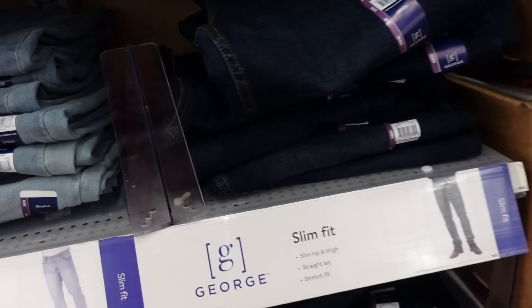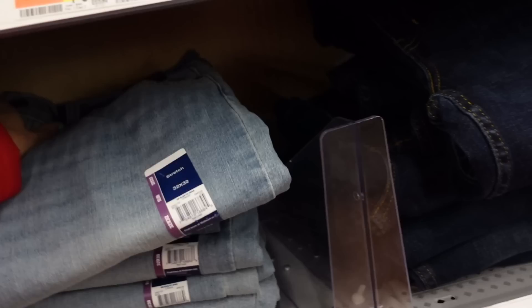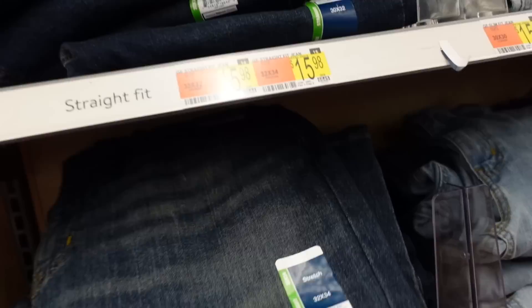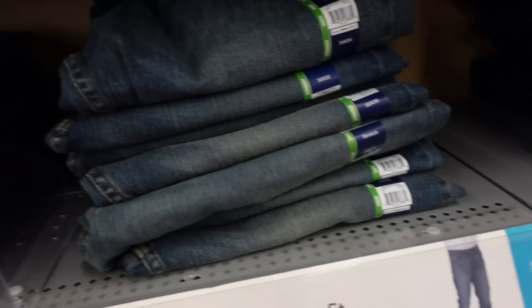Seeing some new washes in the George jeans - these are men's jeans but I usually get them in my usual size 28, just get your normal size and I'll cut them to fit like whatever other jeans I have so it has the raw hem at the bottom. They fit so good. The slim is going to be good if you're smaller in the hips, they also have an athletic fit if you're bigger in the hips. They have this dark indigo in the slim fit, also a light chambray - I think that's the one I have - and they have a kind of washed-out dingy tone.